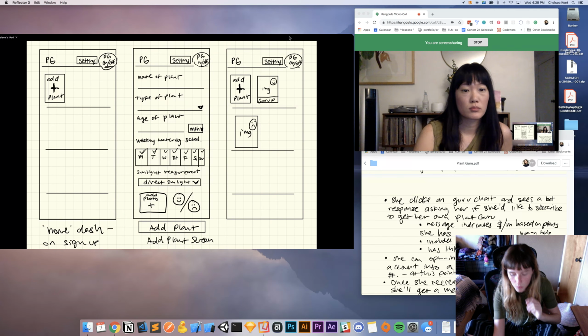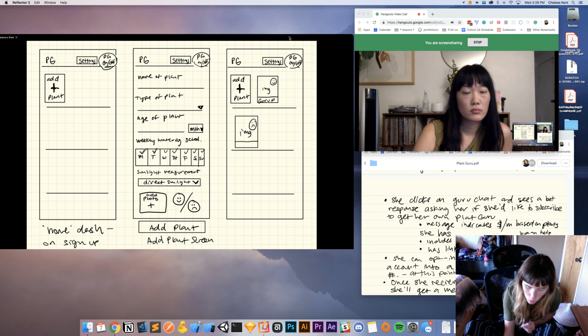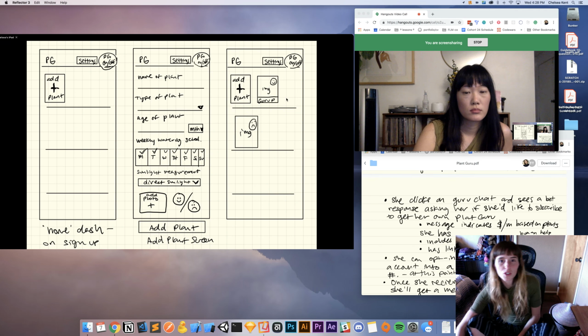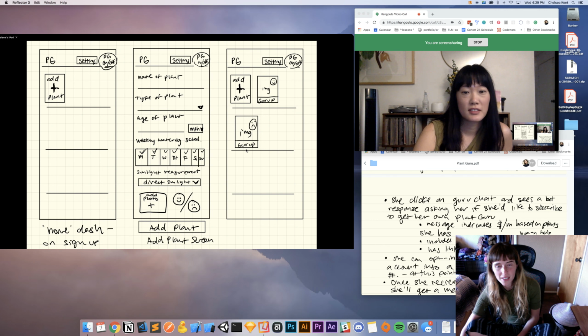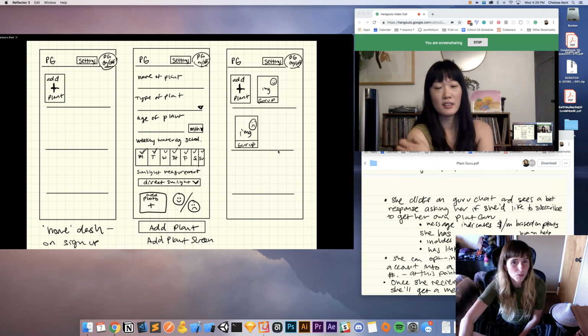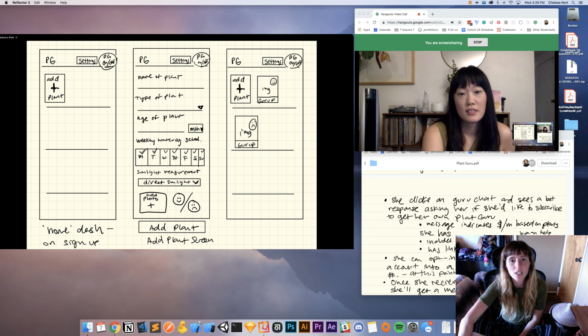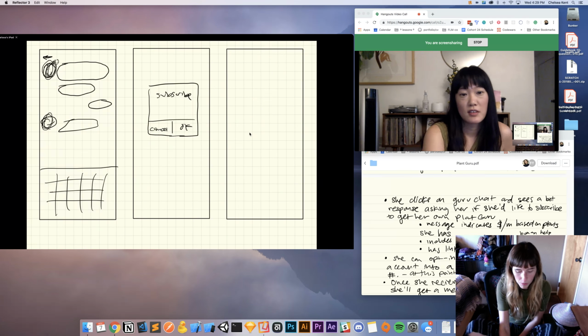Yeah, well, if there's no, within the actual plant itself, say the plant guru gave you a plan for this first one here, and you have another plant and it was doing good, but the plant guru's now flagged it as being sad. Then the guru sends you a second plan right here, and that's an indication of a new plan, and you can get a notification about that. That plan will now show up when you come in. You'll see, oh, I have a new plan here. Clicking into here is what would give you the details.